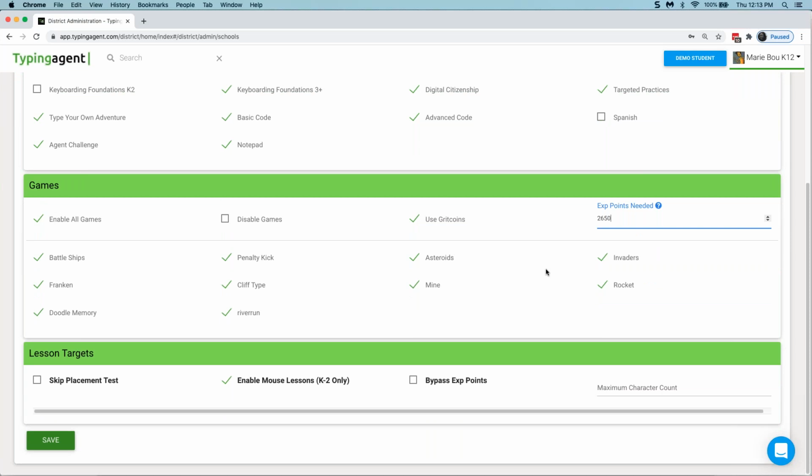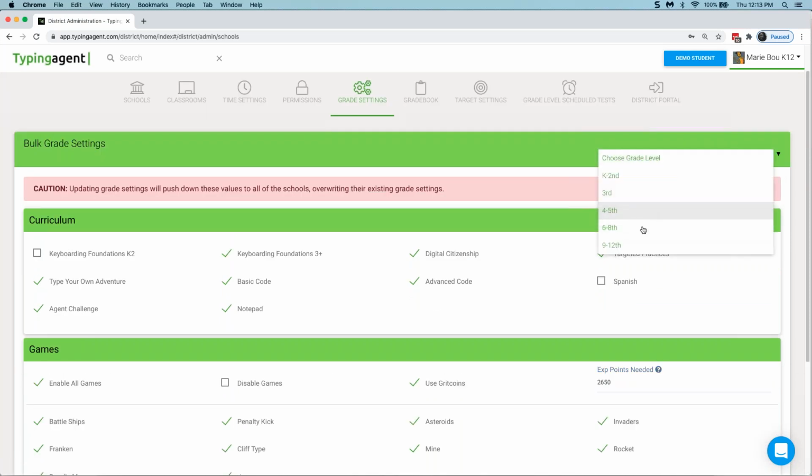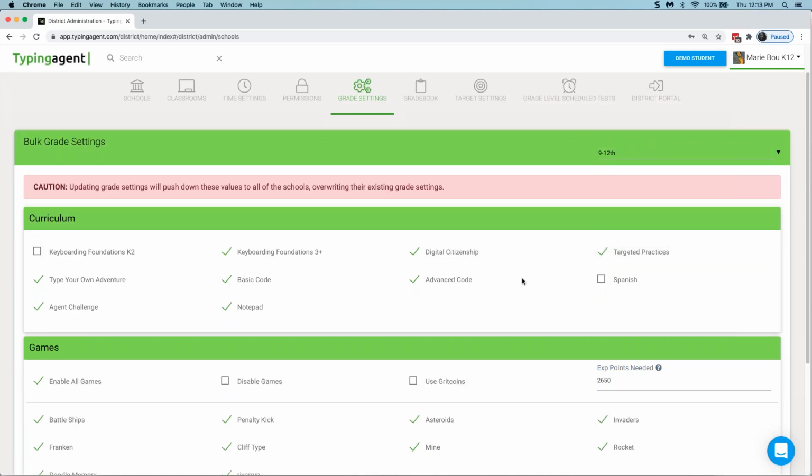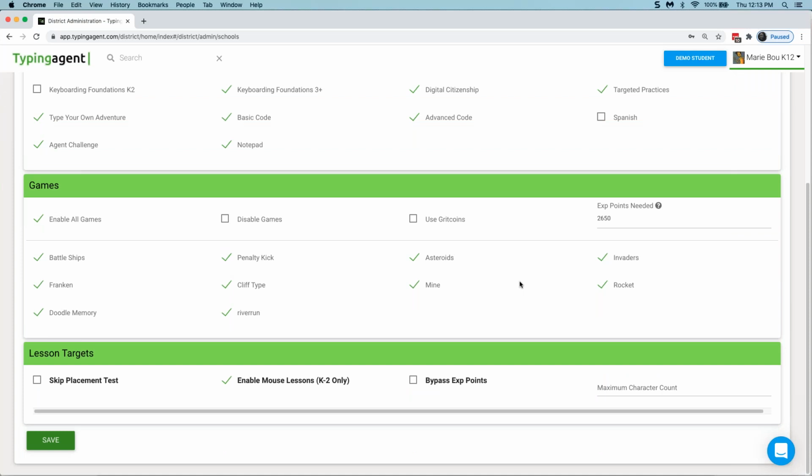Now, some students, for example your 9 through 12 students, should already be master typers, so you may want them to have access to the games already. So you can use the grit coins as well. With grit coins, each time they successfully complete a lesson, they earn 5 grit coins.